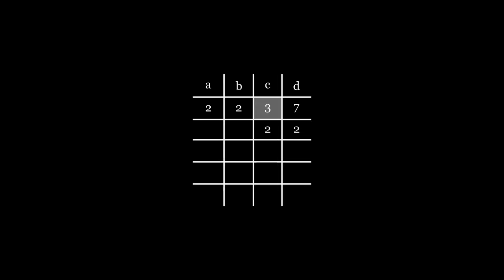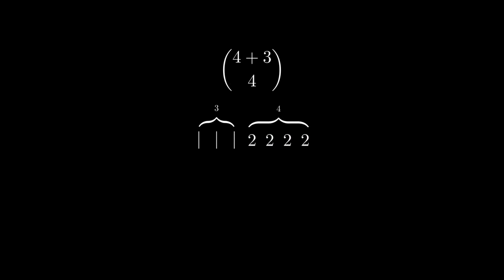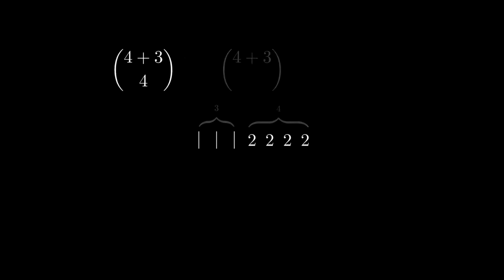So, because exactly one of these factors has to contain the 7 in its prime factorization, let's just assume that 7 divides d. It doesn't matter which number 7 can divide, so let's just assume that it's d. Because either 1, 2, 3, or 4 factors of 2 may be present within d to satisfy the statement, let's instead count the number of ways where there's 0 factors of 2 and subtract that from the total number of ways. So let's use the sticks and stones method, or the stars and bars method, and determine that there are 4 plus 3 choose 4 ways to distribute the factors of 2 within a, b, c, and d.